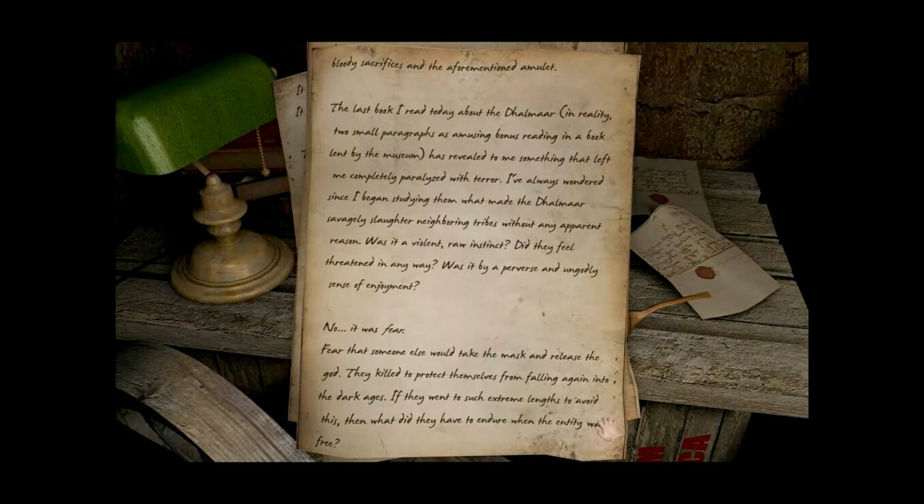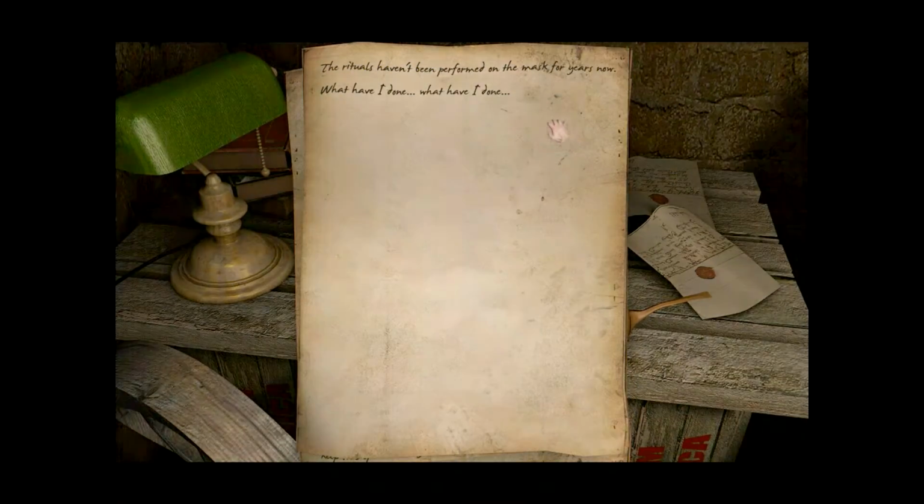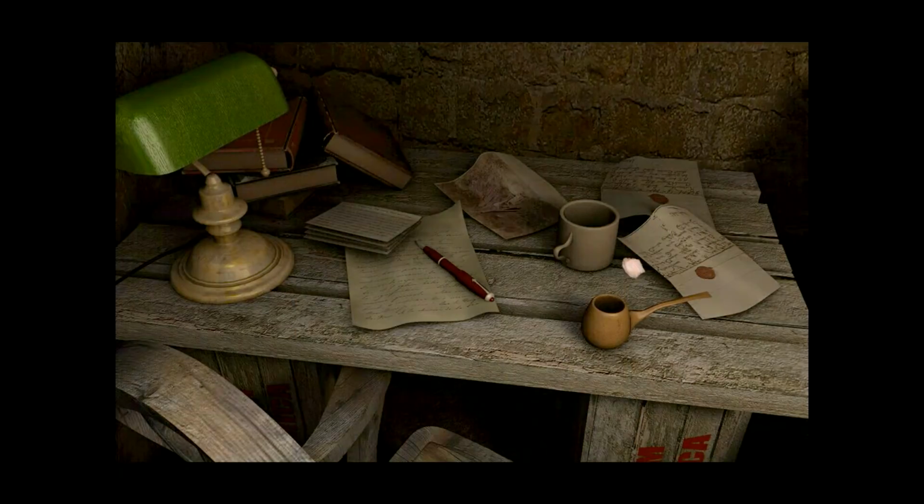If they went to such extreme lengths to avoid this, then what did they have to endure when the entity was free? The rituals haven't been performed on the mask for years now. What have I done? What have I done?